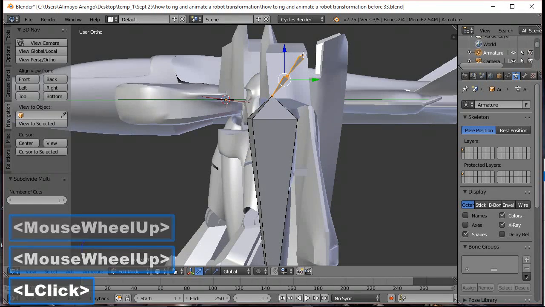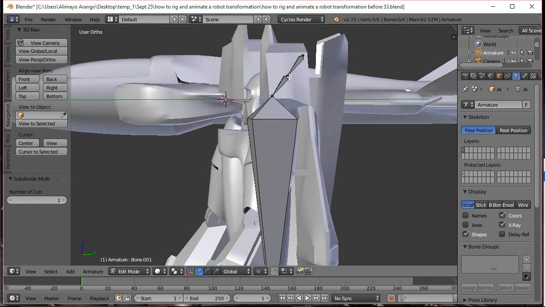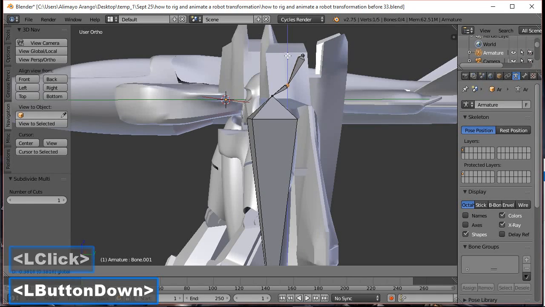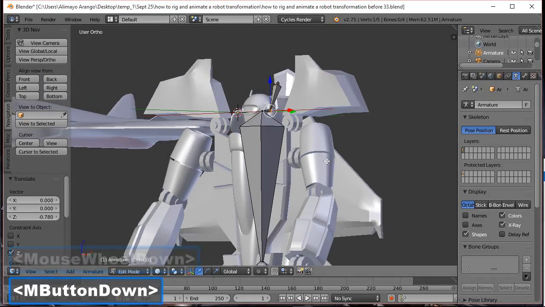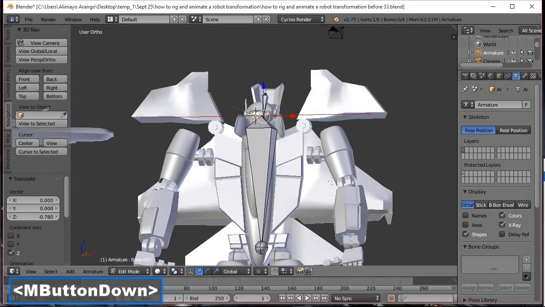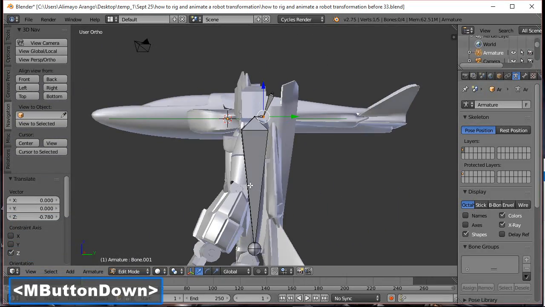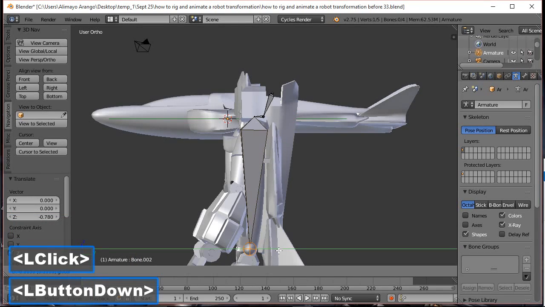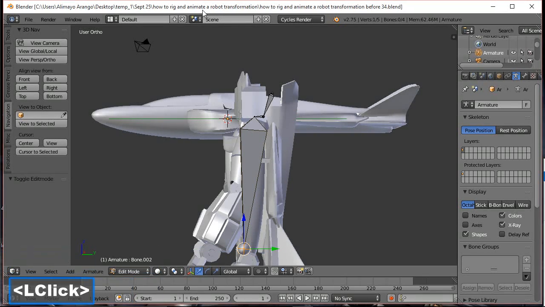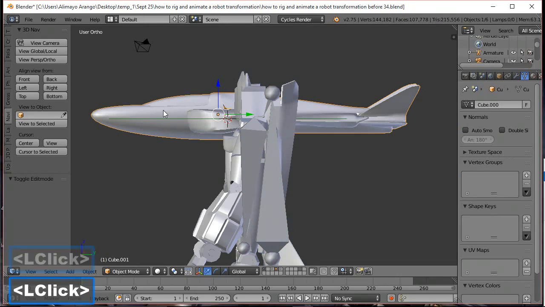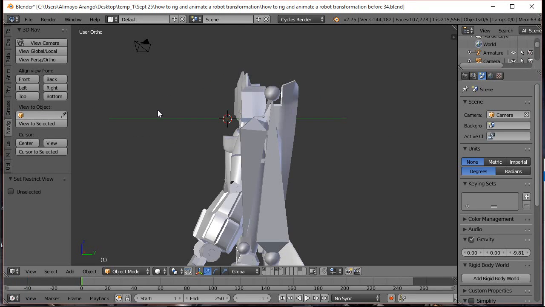I'm going to roll the mouse wheel in. I'm going to click here, push this down something like that. Select here, push this forward some like that. Okay, what we're going to do now is click here, go to object mode, select this jet in the background. We're going to press H to hide that to get that out of the way.